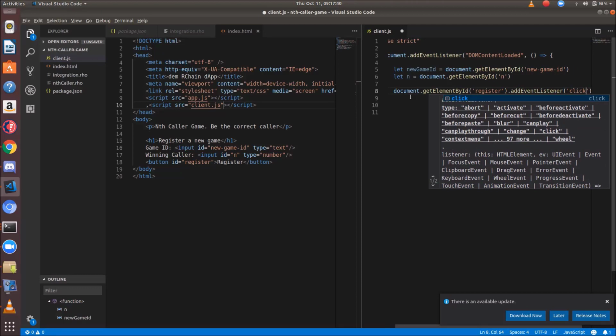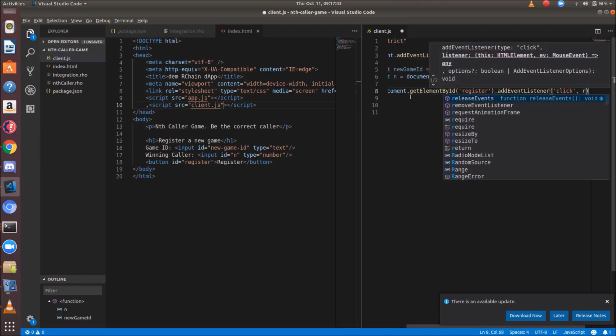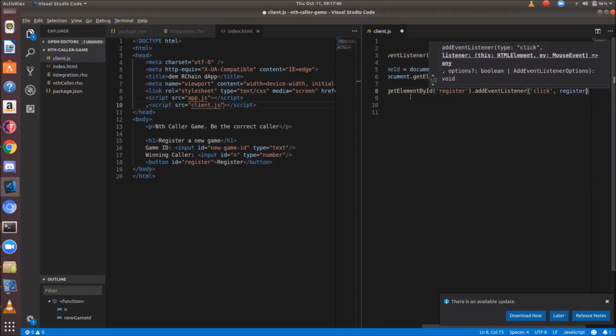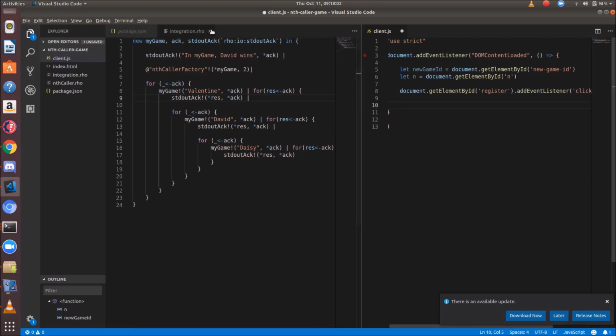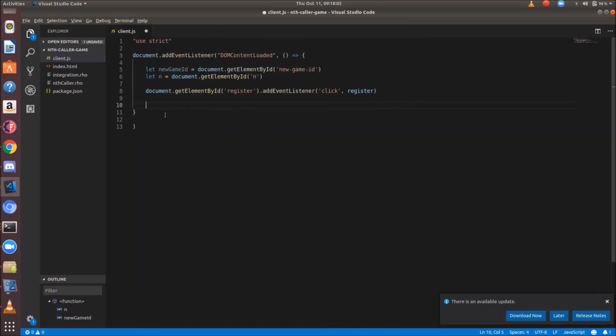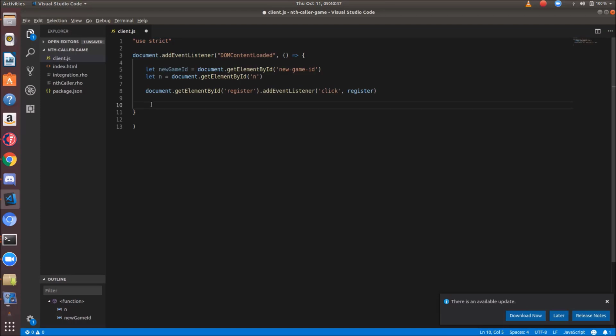So on click, it should call the register function. Didn't have need for any of this any longer. So what we want to do now is to write the register function. So we'll say function register.